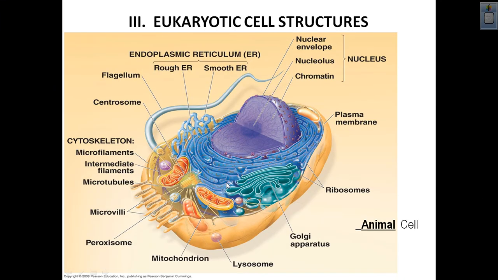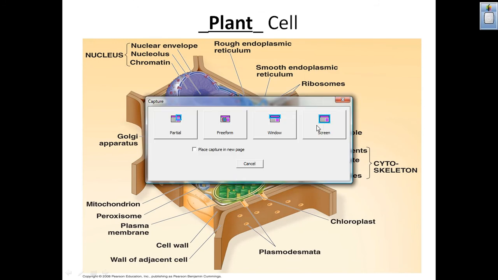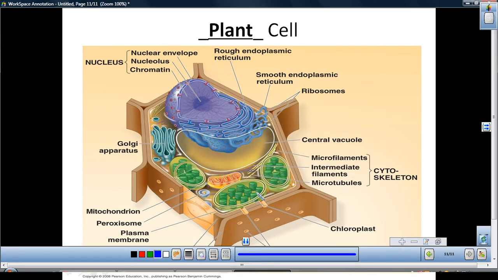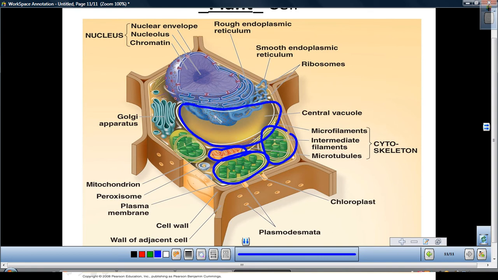Look at that compared to a plant cell. Obviously we have another outer boundary on this, which is the cell wall. That gives it its more rectangular shape. You're also going to see chloroplasts right here. Notice you do still see mitochondria. Plant cells have mitochondria and chloroplasts, which are both energy-transforming organelles. We see a really big central vacuole. I forgot to show you, but an animal cell has vacuoles too, but it's really big in a plant.